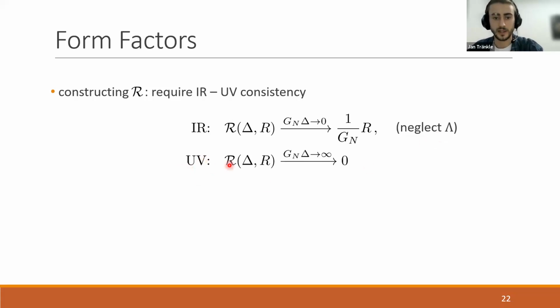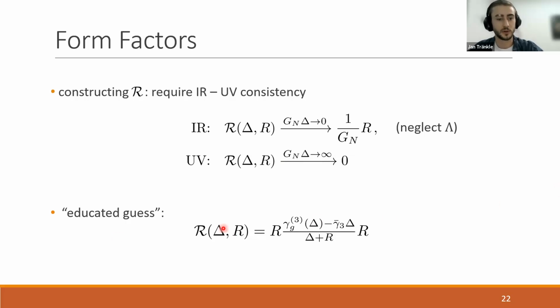And in the ultraviolet at high energies, defined as large eigenvalues of the Laplacian, we require this term to vanish because of the mass dimension of Newton's coupling again. And then we can write down, let's call it an educated guess, some suggestive form that fulfills these two requirements. It has this general shape where we have the Ricci scalar on both sides, and we have this 1/Laplace plus Ricci scalar structure. And again, here the coupling of the 3-point vertex appears. And we also note again, because of this 1/Laplace, this term is non-local.